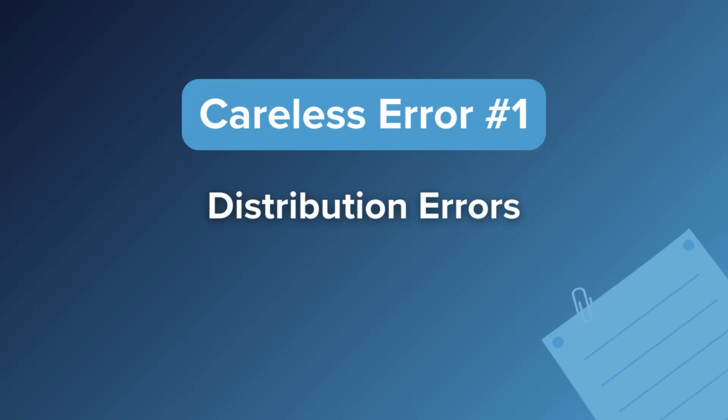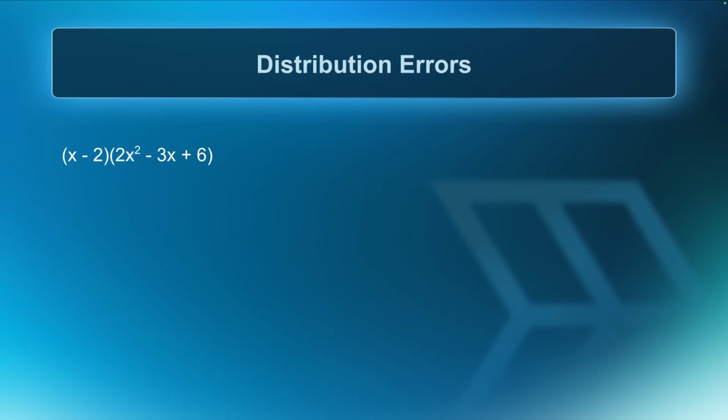Let's jump in. Silly GMAT Math mistake number 1 is distribution errors. This is just for distributing multiplication. We'll talk about distributing division as well as exponents and roots later in the video. Everyone knows that when multiplying polynomials, you need to multiply each term in the first polynomial by each term in the second polynomial. It is basic algebra. However, it is extremely common to accidentally skip a term or part of a term, the sign, the coefficient, the exponent, etc. The best way to avoid this error is with rigorous scratch work.